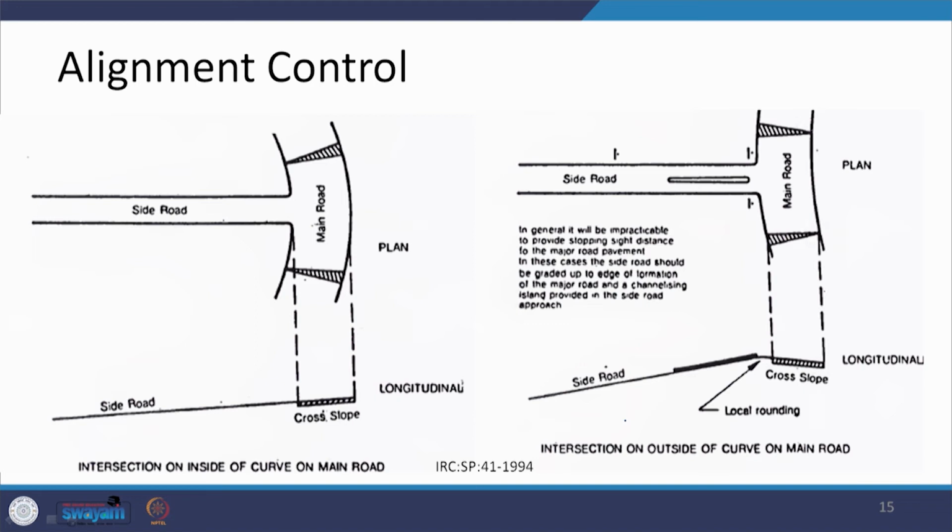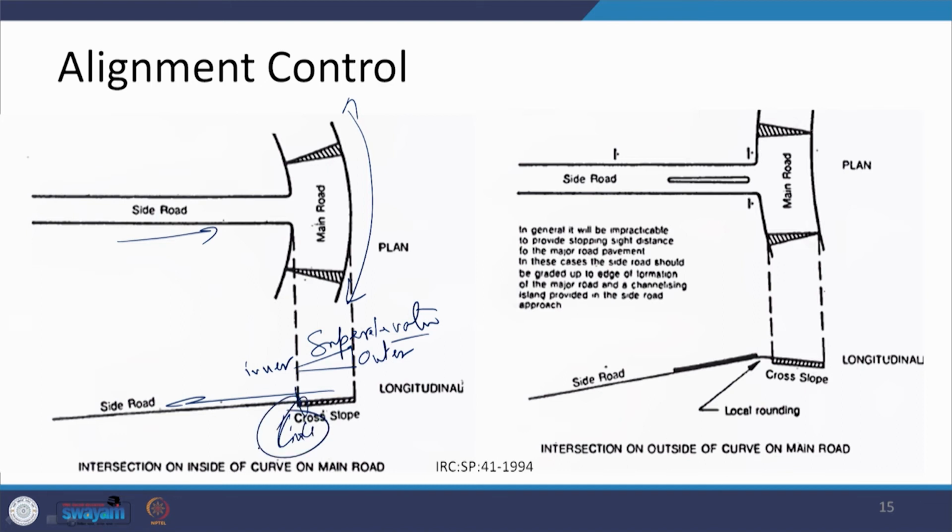There is another example here where you can see there is a road which is taking a turn in this direction and there is a side road. Now, how to do the adjustment of the profiles. What happens is when you are talking about this, this is having the super elevation in this form. So, the outer edge is being raised with respect to the inner edge. Now, when this is being done, the slope is going towards the side road, and when this slope is going this way, then that has been maintained. So, that now you have a continuous profile, and there is no such kink at this level.